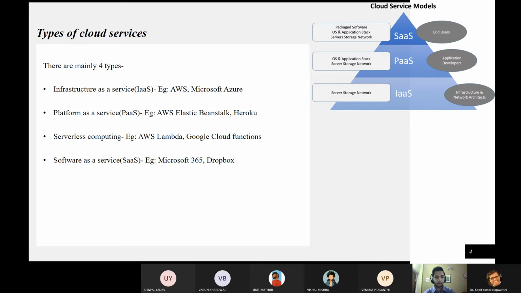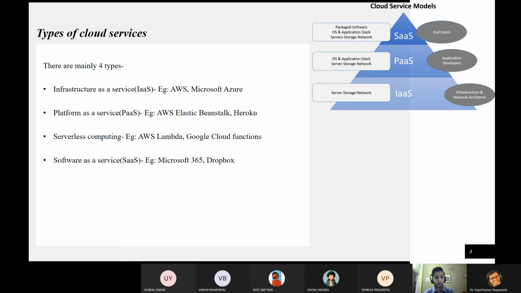Examples of this would be AWS and Azure. Then the next one is platform as a service. Platform as a service refers to services that supply an on-demand environment for developing, testing, and deploying applications. Examples of this would be AWS Elastic Beanstalk and Heroku.